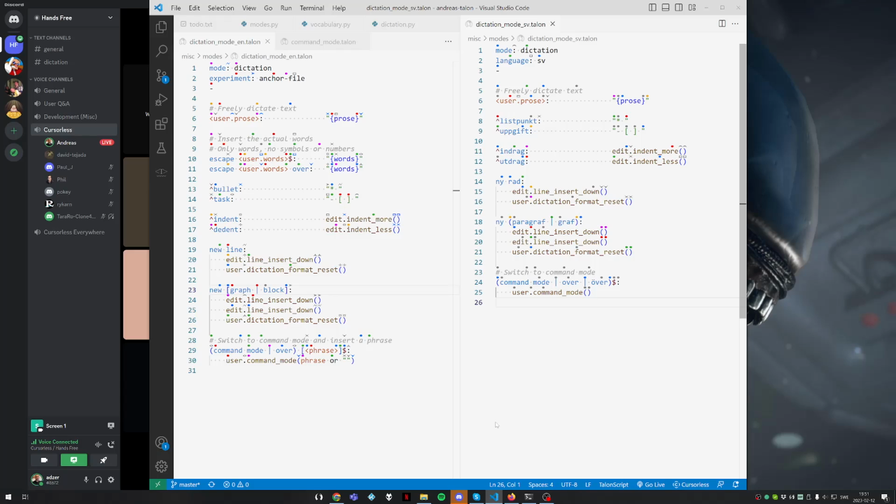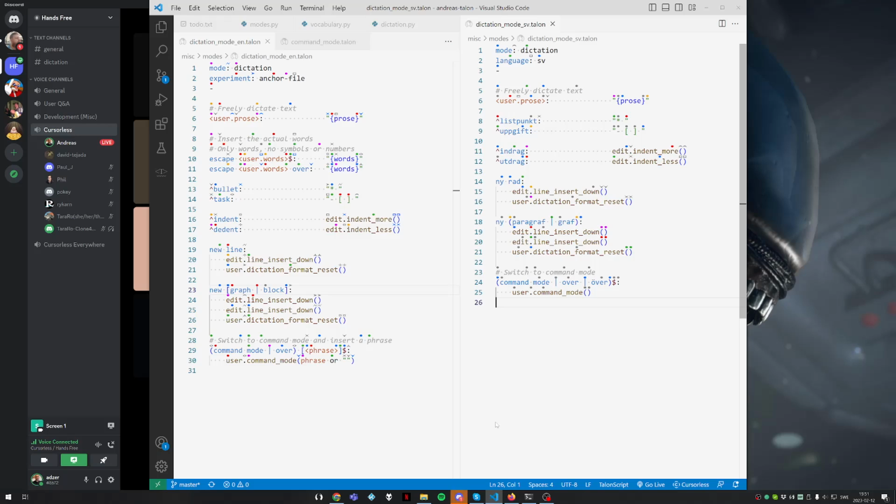I used all the English commands in Swedish, but that became somewhat annoying, because since I was dictating in Swedish, I tried to say paragraph and list and all of that in Swedish, and for me it was lower cognitive load to just stay in the same language, and Talon treats that completely fine, no problem at all.